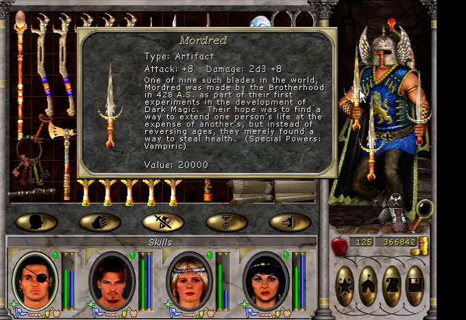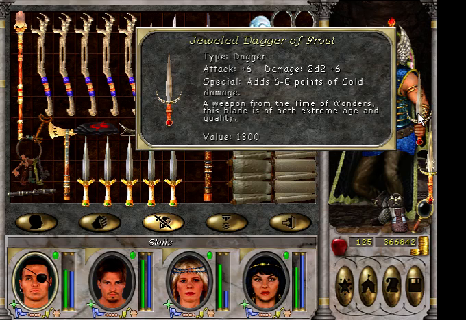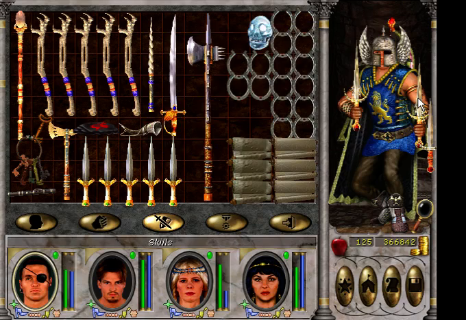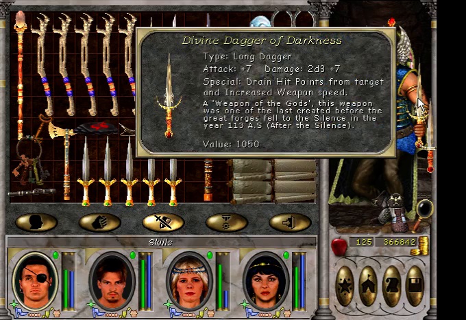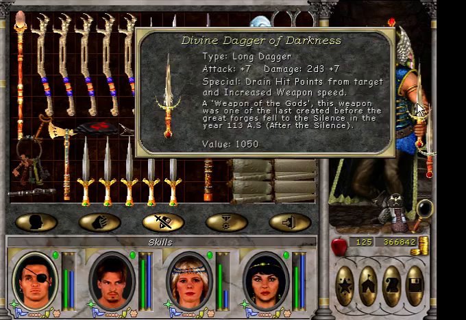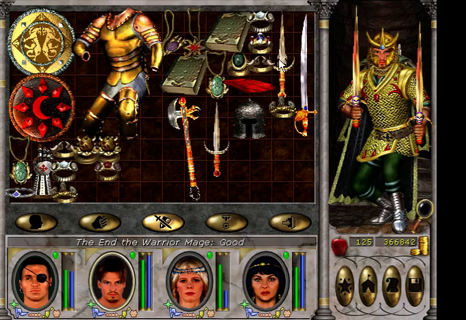Yes. 2 to 2 plus 6. 2 to 3, drain hit points, and increase weapon speed. Does the draining hit points stack? Increased weapon speed is nice. I think I'll go with that, but I'll be saving this.